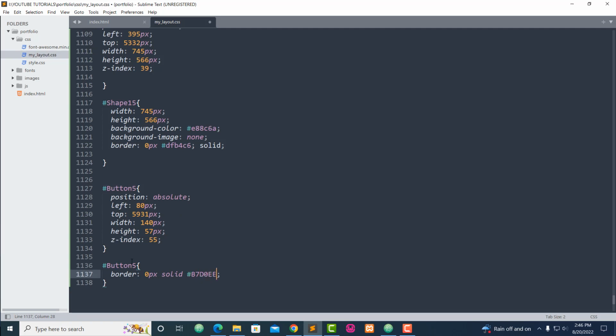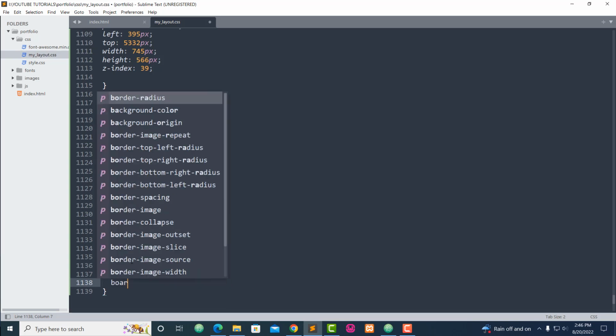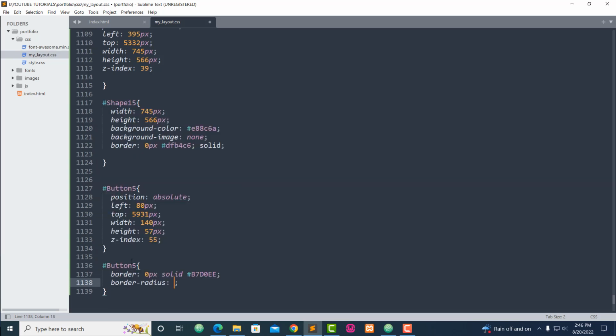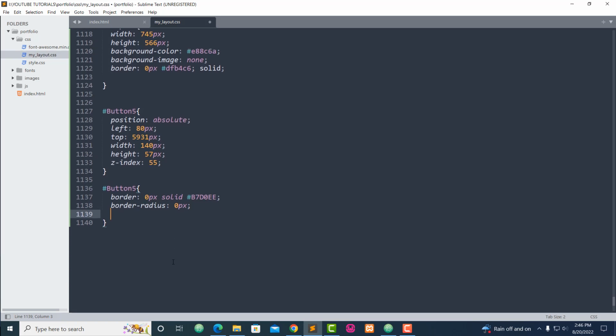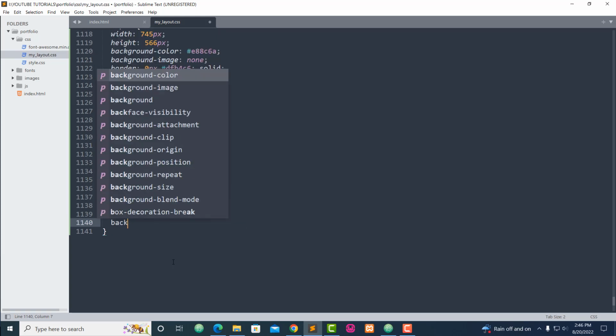Okay, and I need the border radius to be 0 pixel. Okay, and now we need the background color, and I'm going to use this color here. Should be B, yeah.